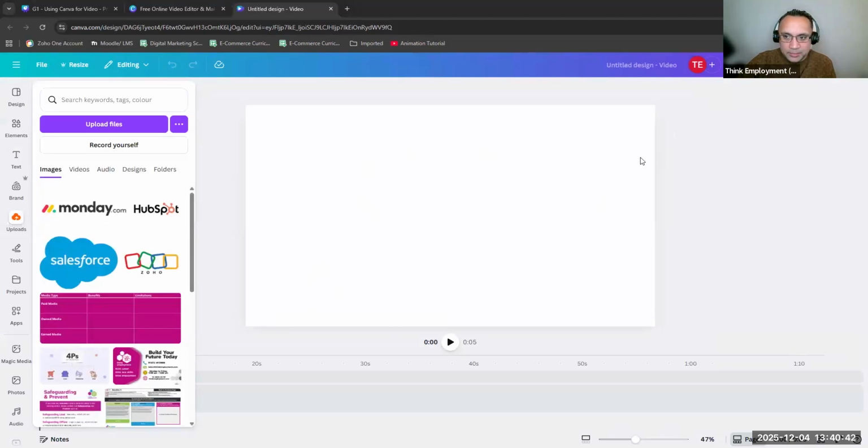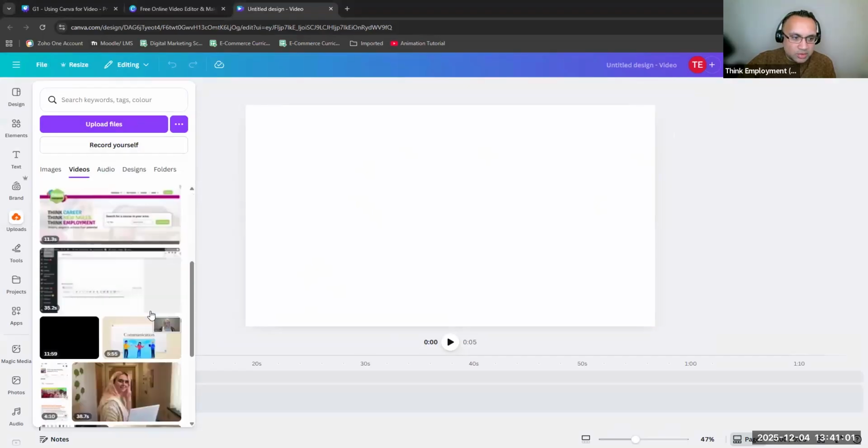Now, once you're here, you'll see this side open by default. You can click on these and it'll move away. But if you click on video while it's open, you'll see lots of videos in there.